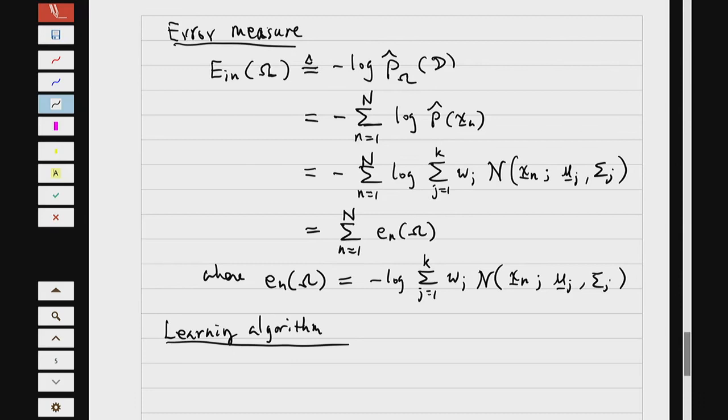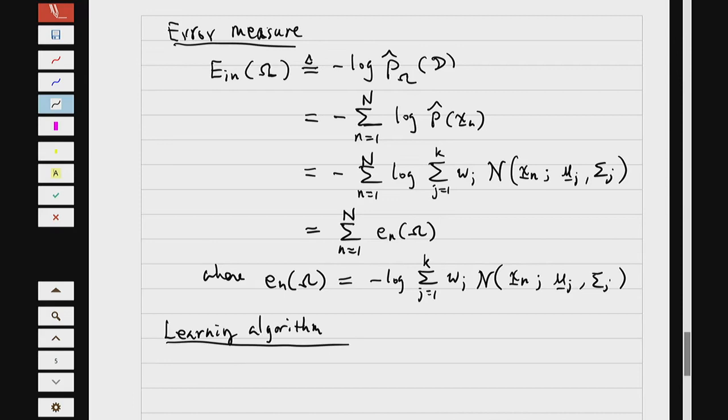Okay. So, any ideas how we can minimize this? We already know something. Gradient descent. Yeah. Whenever you don't know what to do, just say gradient descent. That's the best. It always works. Except in this case, look at how many parameters we have, with all these different covariances and so on. Even though you could do gradient descent, it's highly complex, and it's really not doable in reality.